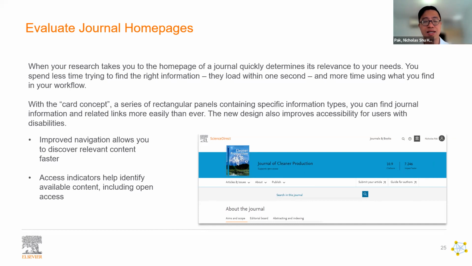So this actually really is very useful, I think. Most of the time when people ask me, hey, Nicholas, what's a good journal for us to submit to? At the end of the day, you're the subject matter expertise, right? You know your domain of research the best. So you can share your information accordingly as well. This allows you to discover relevant content faster. You'll be able to identify content too.